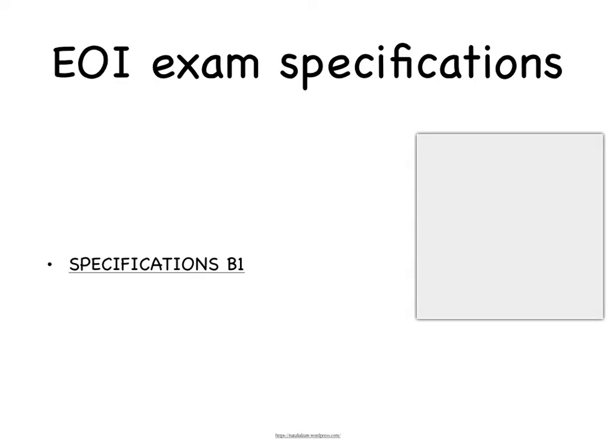So, one of the documents I'll share with you is an official document, the official specifications for B1. If you go to any Escuela Oficial de Idiomas, it's there on their websites. So it's an official document. I'm not sharing anything which is private information, or disclosing anything. Okay? I'm going to be showing screenshots of the specific parts for writing, but because you will have the presentation, if you click on the link, it takes you there. I think I took it from Escuela number 1, or anyway, it's in all the escuelas. They have to make it public.